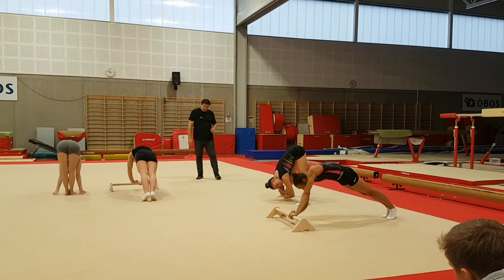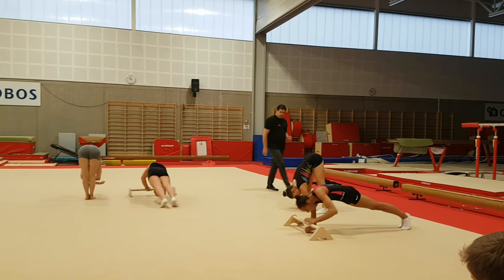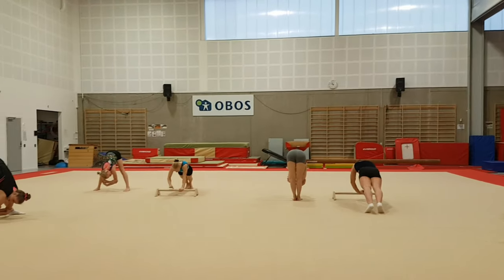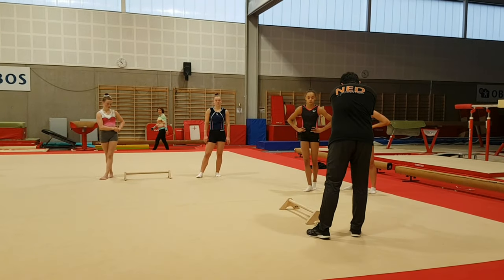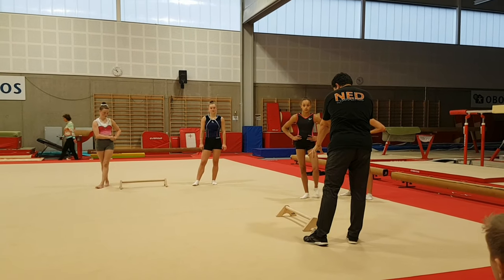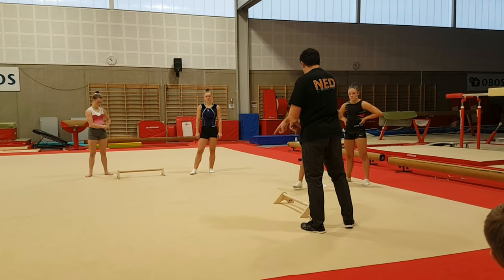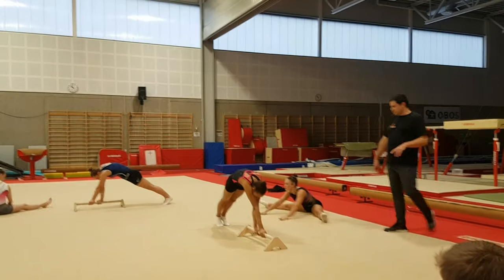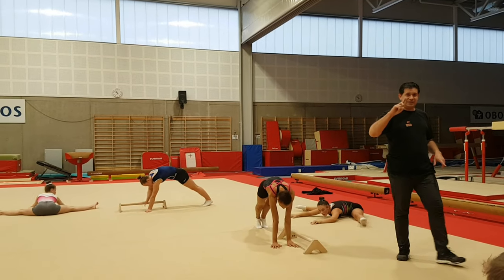Press out and give me long hips. So I don't want piked hips, I want long hips. And press in the bar. You can press through. Step up, step down, and always with your hand tilt the bar, step upward, step down. Do that 5 times there, 5 times there. Working in this posture, it's pushing from the shoulders, and that pushing from the shoulders we need for bars.